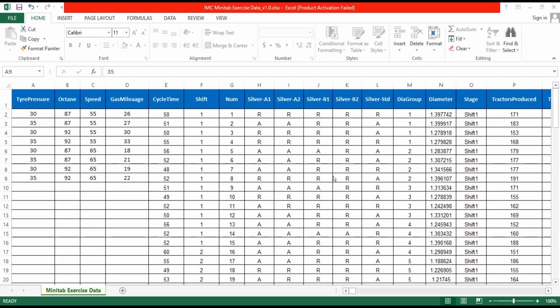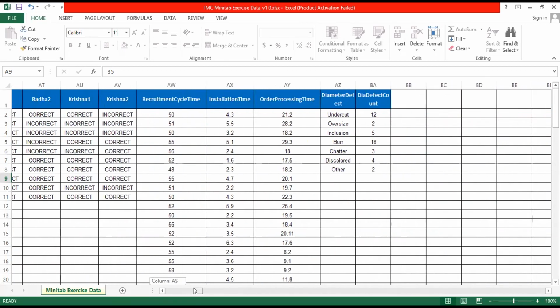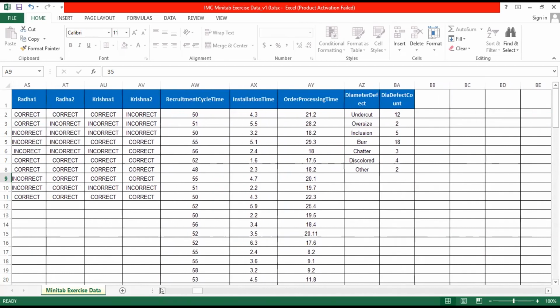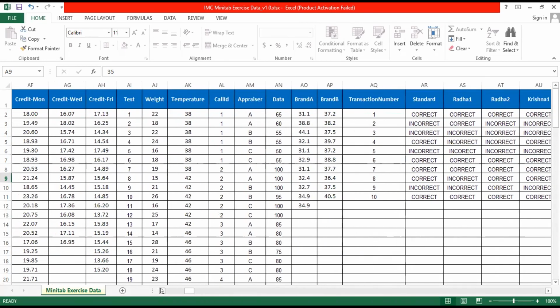Now we have to select the data. So all of you open the data. Mehtab, please come on the right hand side. I will tell you which data you have to select. Move your cursor on the right. No, no, it is gone. Now slowly come on the left. Hold on. Column AL, column AM, and AN. Don't be so fast.